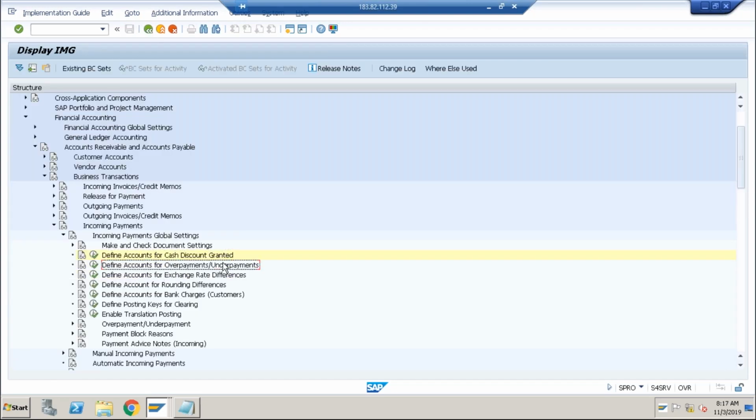Define accounts for overpayments, define accounts for exchange rate. I'll show you one example of exchange rate also today. Define accounts for rounding differences, define accounts for bank charges. If you have bank charges, so you are making the payment to the vendor, you need to make the payment of 1000, but the bank is also charging you an additional 5.